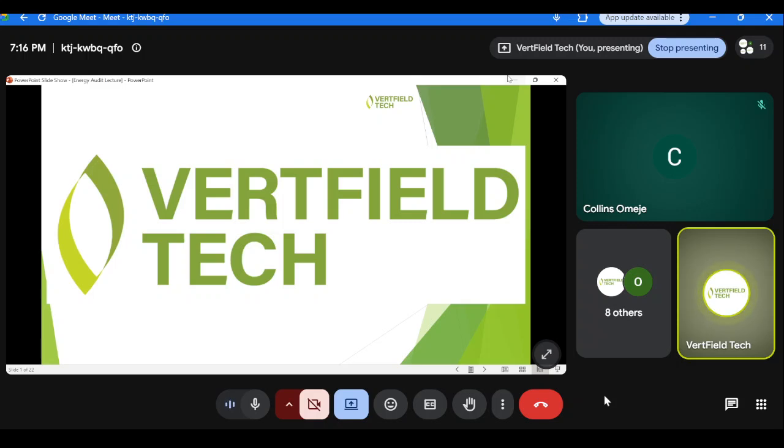The course commenced some days ago, should I say yesterday, and we have been able to walk everyone who joined us via WhatsApp through what we are actually talking about when we talk about solar power system. Just to recap what we have done so far: solar energy is the energy gotten from the sun when a solar component absorbs the rays of the sun and converts it to electricity for us to use in our facility, which may be your company, your shop, your house, anywhere you want to power up.